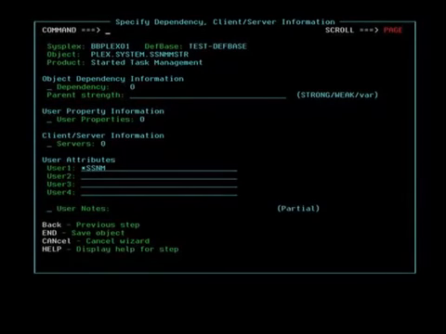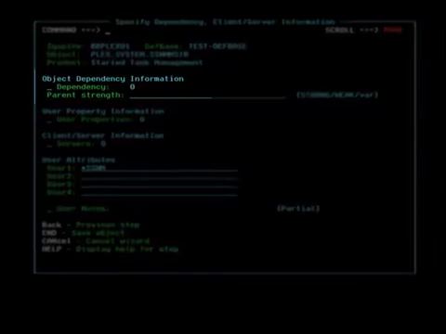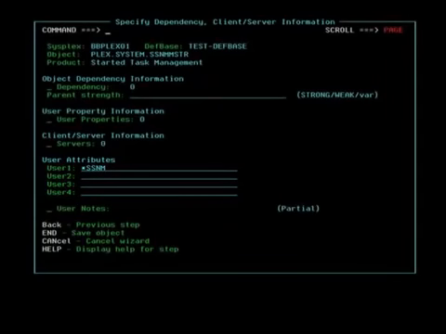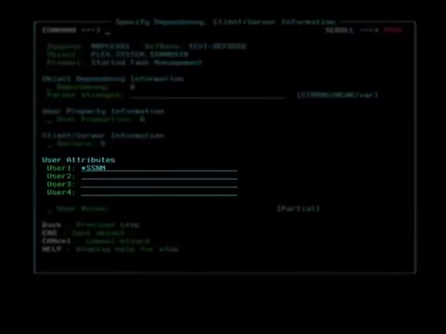After we have defined the start and stop command information, we will specify any dependency information for this Db2 subsystem as well as the user attribute needed to populate the user1 object reference variable. Because object dependencies vary from installation to installation, we have not identified the parent of this Db2 subsystem. You need to determine what that dependency ought to be and update the object dependency information accordingly. At the minimum, you must specify a user attribute containing the Db2 subsystem identifier.